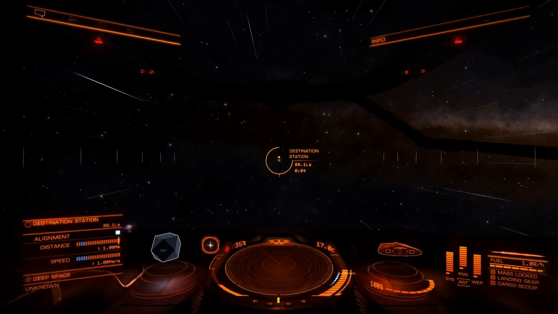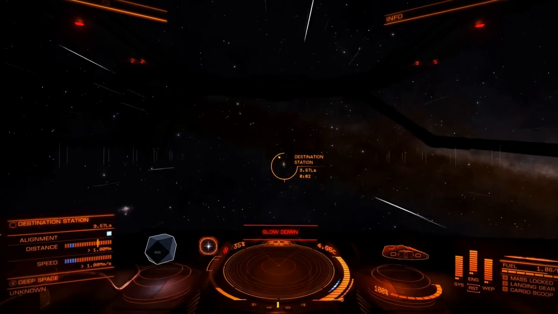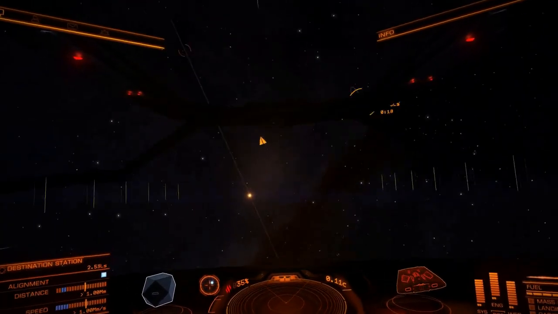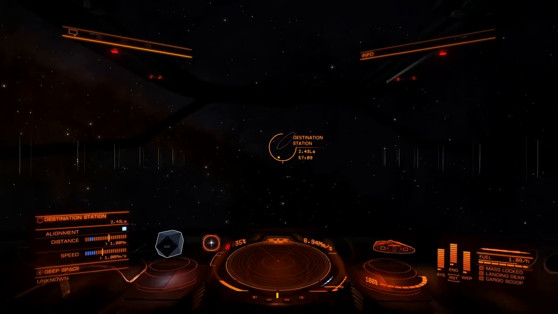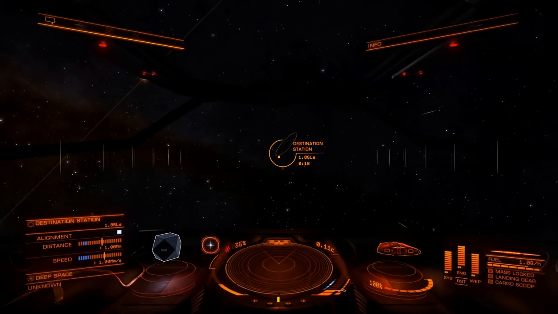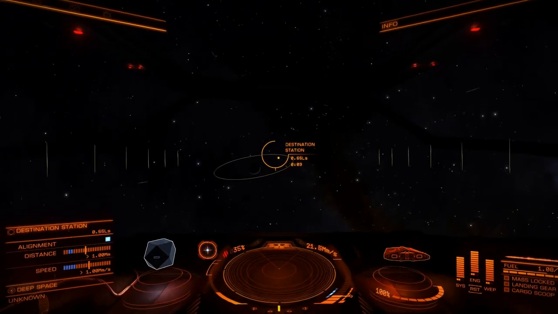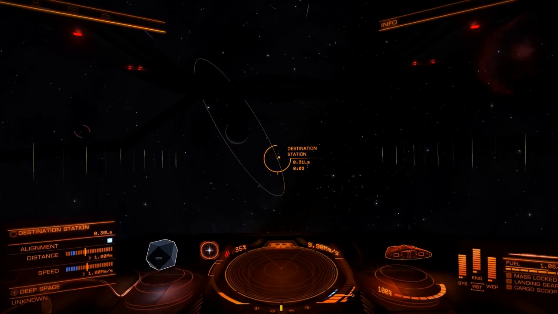But for now, let's just... Oh, this is fast. Slow down. I overshot. By quite a bit. Okay, here we go. So now you can see the distance bar slowly approaching the blue area, and you can see my speed bar still way too high, so we're traveling way too fast to drop out of hyperspace, way too dangerous, apparently. But it's okay, because we still have some distance to travel towards the station.